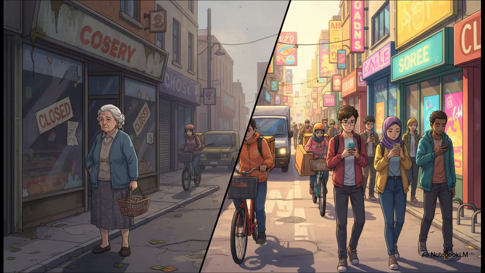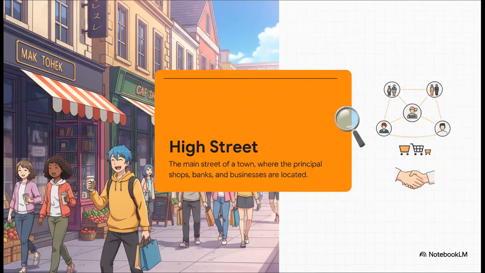And see, the essay doesn't just stop at the money. It goes deeper, talking about the social impact. It even considers how the decline of these main streets hits vulnerable groups the hardest, people who might now be forced to go way out of their way just to get what they need. And just to be clear, especially for anyone watching from outside the UK, a high street is basically the commercial heart of a town. It's where the community comes together, so when the high street starts to struggle, you can bet the whole town feels it.